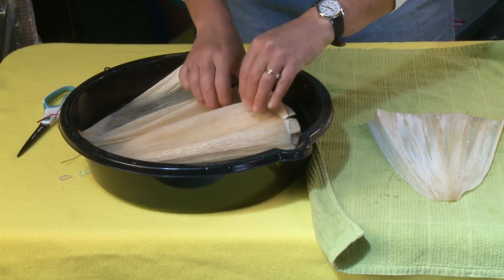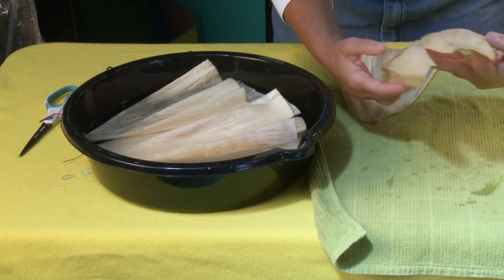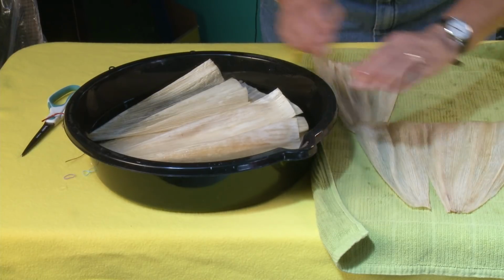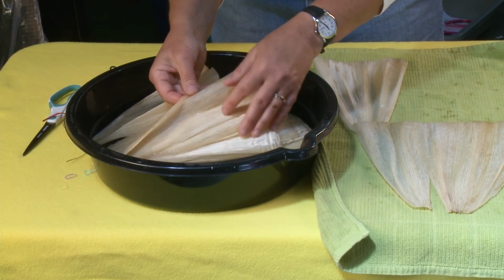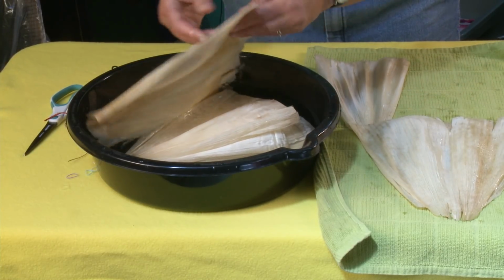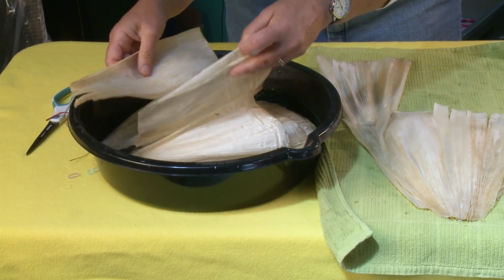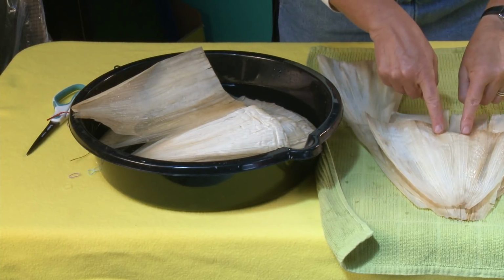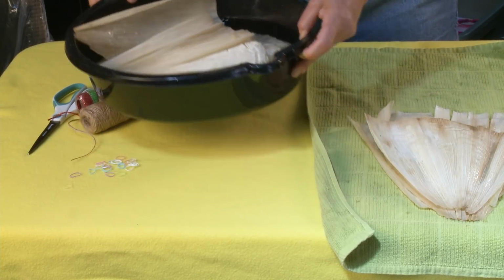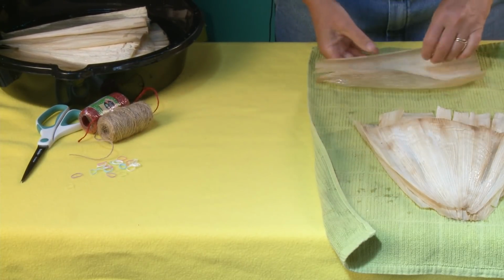And you want to try to get 4 that are about the same size. So let's see. This one's a little bit bigger. If you have smaller ones, you can put those to the outside, the bottom, and the top, because you're going to put 4 of these on top of each other. So we'll just go 1, 2, 3, and 4. Now see how that one's shorter? So if it's on the outside, that's fine. You're also going to need 1 extra one, and this one can be a skinny one. So I'm going to hold on to this one.